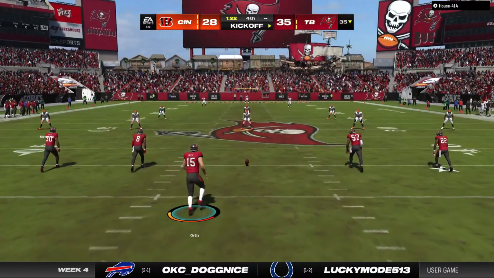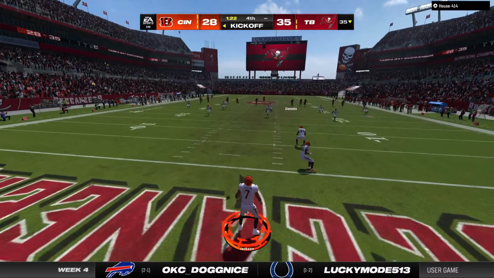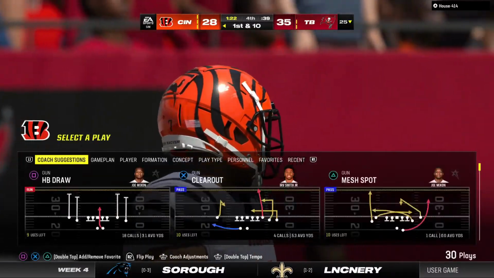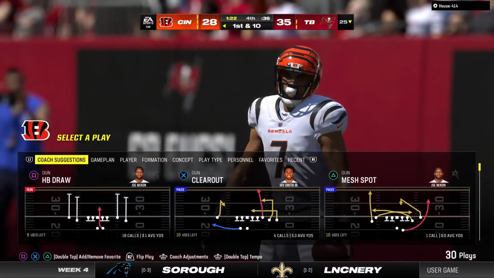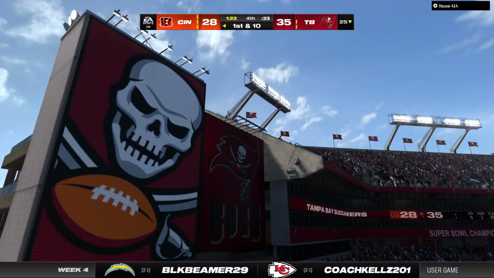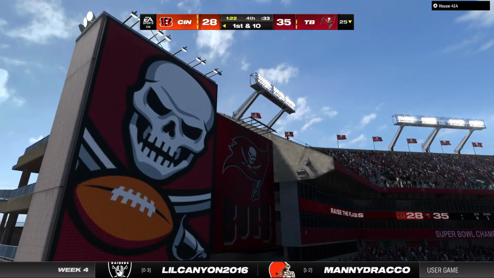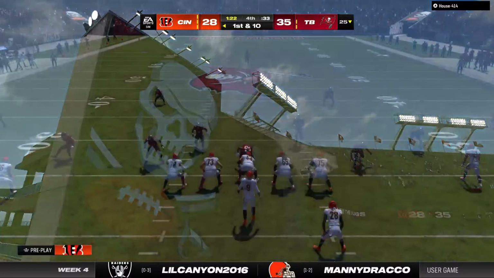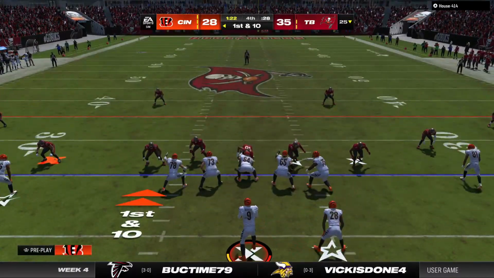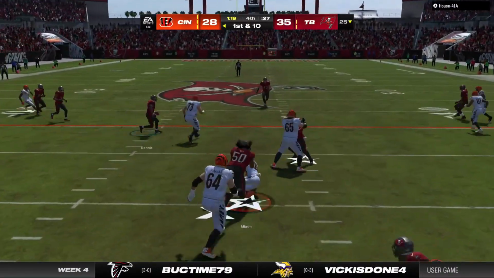The Bucs ready for the kickoff. And here we go. It's in the air. And the fair catch taken. No time will come off the clock. And they will begin this critical drive at the 25-yard line. This is 1st and 10. The drive will commence with a run by Mixon.